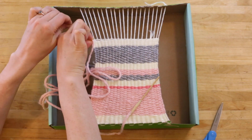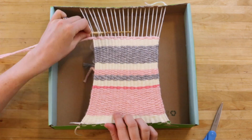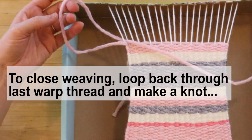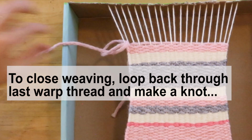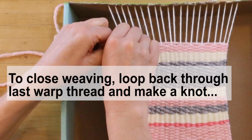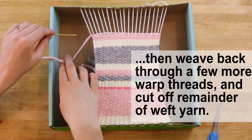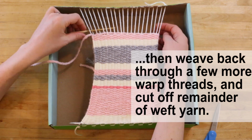Note that you'll want to end your weaving with 3 to 4 inches left at the top of the warp so you can tie your strings off easily. Once you're finished weaving, you can close it off by looping back through the last warp thread and make a knot like this. Then, you'll weave back through a few more warp threads and then cut off the remainder of the weaving yarn.